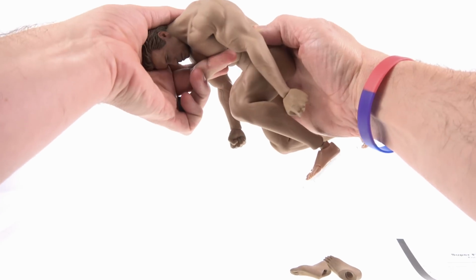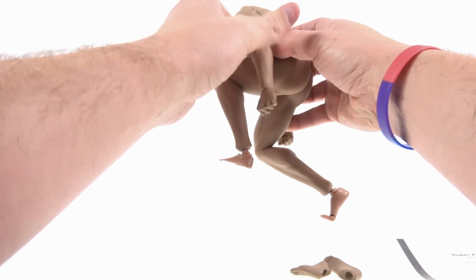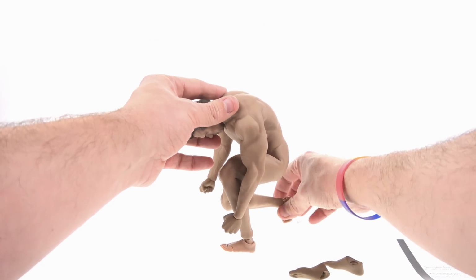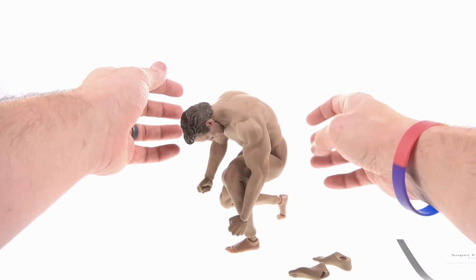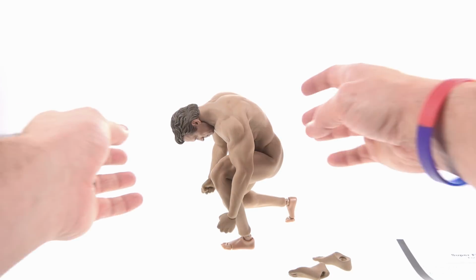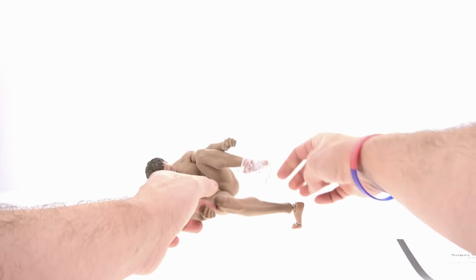Now obviously you gotta crunch them down a little bit more to get that. There we go. That's looking a little bit better. So this is my display. This is what I wanted this figure for, and again, I'm trying to balance it here so that you can see it, but this is what I wanted for my personal display. I think that's cool. I love the Terminator, and this is the look that I was hoping to go with.